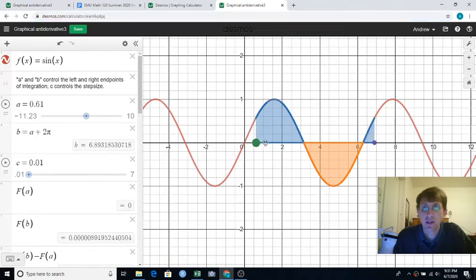And what if I slide a over this way? Does it look like the bumps cancel out again? Or what if a didn't even go that far? Does it look like the negative part of this bump cancels out the total positive part here? And what if I do this? And what if I do this? Does it look like it's always going to just cancel out? So you could say the integral of a sine wave over one full wavelength is always 0 no matter where you start on the sine wave.